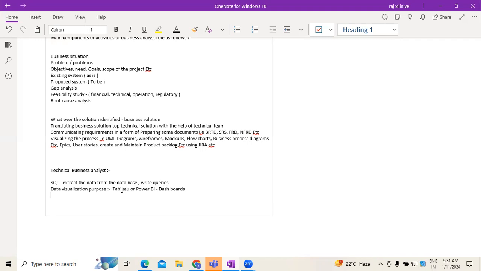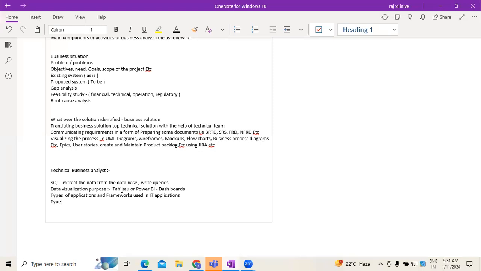Point number three, knowing about the types of applications and frameworks used in IT applications. You need to learn this. You need to have an idea, because I don't say hands-on experience, but what are the different types of applications, like web application, client server, enterprise applications, cloud applications? And what are the different frameworks used in it? That sort of understanding is required.